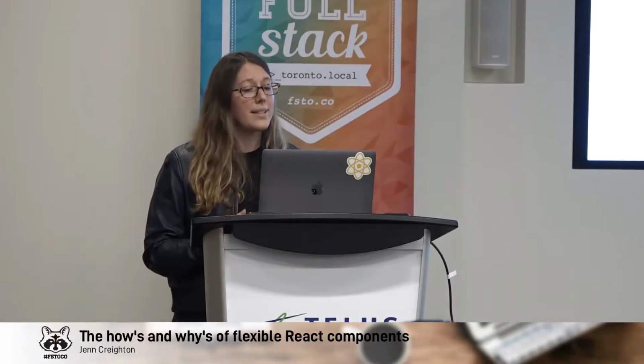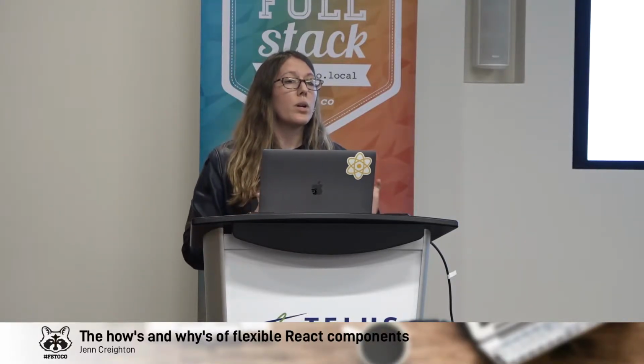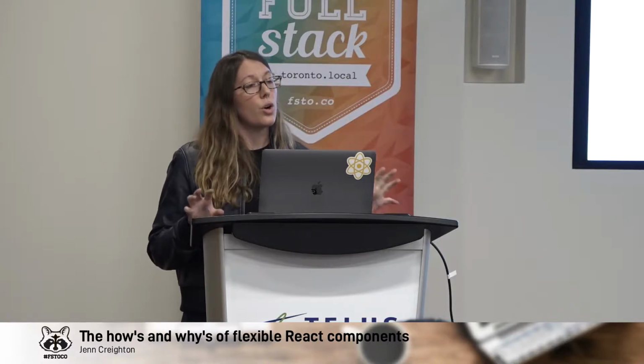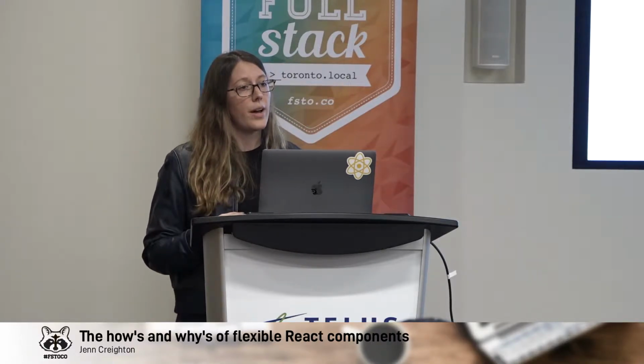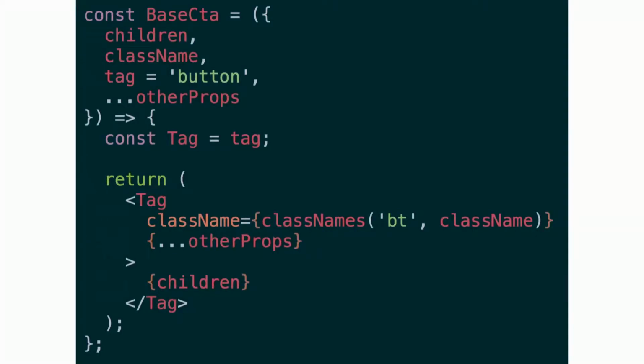So I want a base component that handles some of the common UI, but I want to break out the CTAs into their own components so I can specify some behavior. So this is the base CTA component. I want it to be lightweight because its main job is to encapsulate the parts that might change more frequently, like the class name. And I also need it to not interfere with the differences between the CTAs.